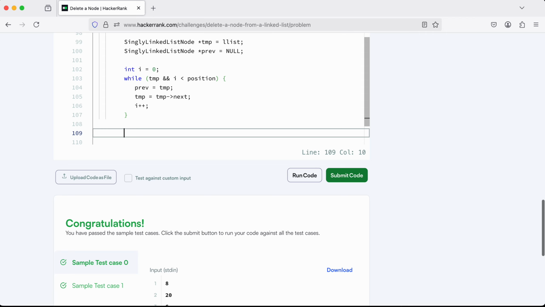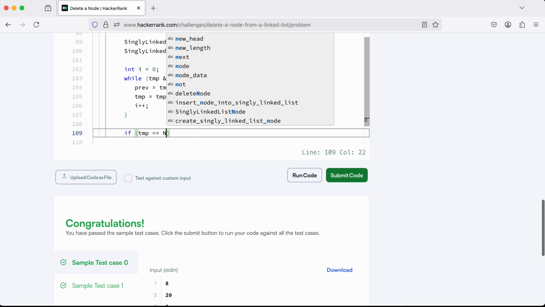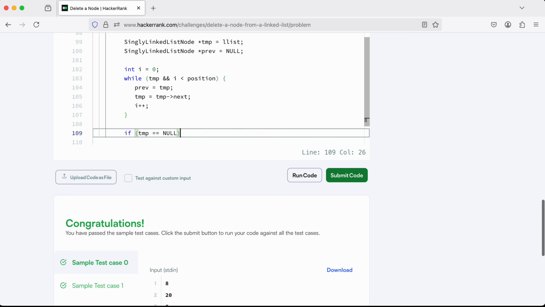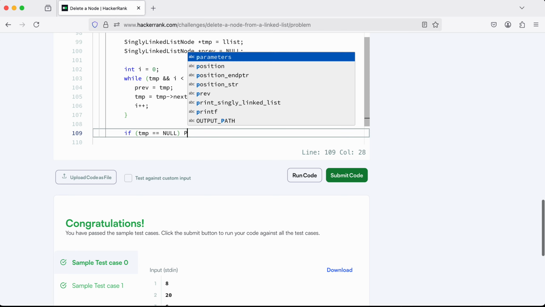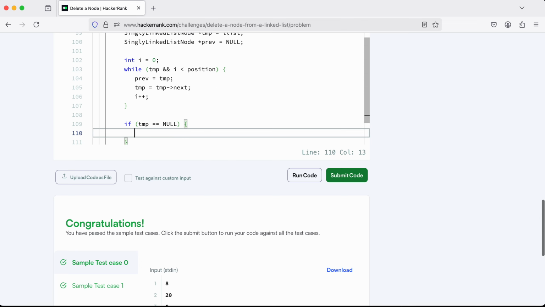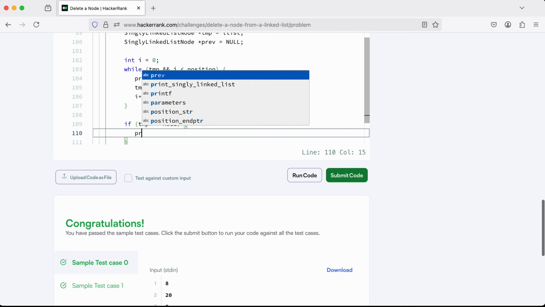After that you come here and then you say, now you see at this point if temp is equal to null, basically we came out of the while loop because of temp being null, even though i is still less than position. That means we say printf.